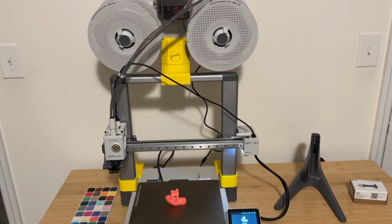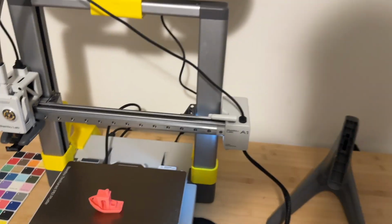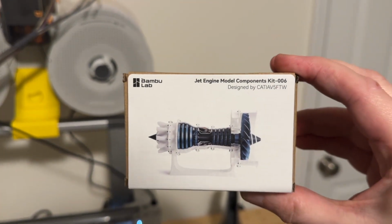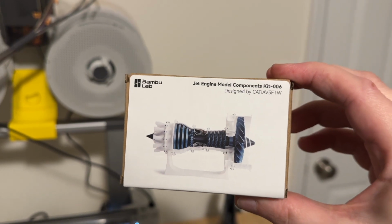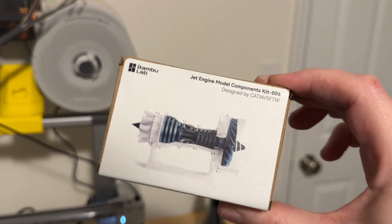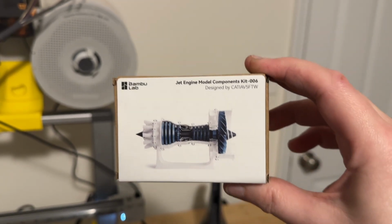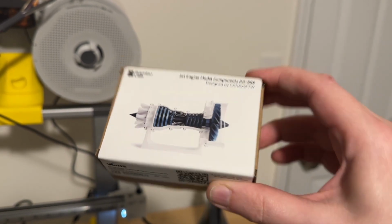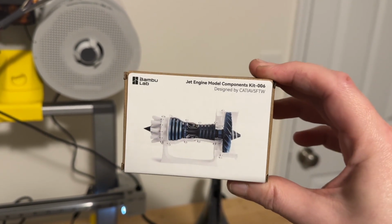And let me know in the comments what you guys think. Is this a mod you're going to do? Also, when I unboxed this, I was really surprised that this was included. Did you guys get this in your box as well? I bought mine from Micro Center, so maybe this was just a bonus. I don't know. Also, let me know if you want to see a video of me printing this out and putting it all together. This thing's going to be really cool, I think.